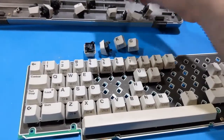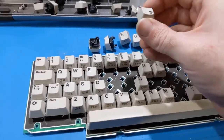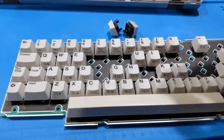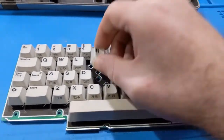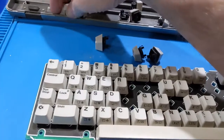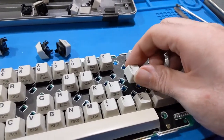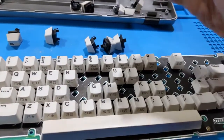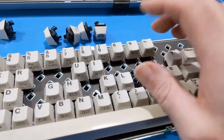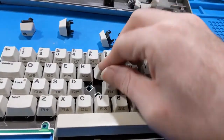You know, how about we just start randomly throwing these keys wherever? Because why the hell not? That's a funky looking 3, so maybe that goes with this 3. No, I'm just kidding. Alright, anyways, you get the point. Where that one goes. Nope, don't know. Don't know yet. I'm sure this is going here. Lots of keys. Oh, I know where that one goes. I know where that one goes because I know this part of it.